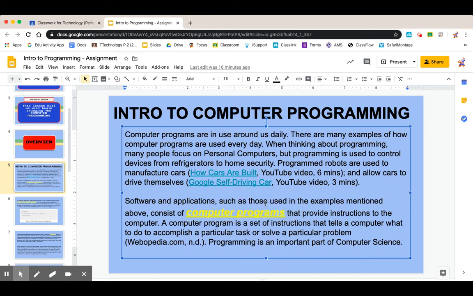So computer programs, what are they? There's a yellow phrase here that I've highlighted because this is an important point. Computer programs provide instructions. That's what programs are. Without instructions, a robot, a car, a computer would not perform a task. It would just be a paperweight or a doorstop. It would be pointless, useless. So computer programs and programming are vitally important.